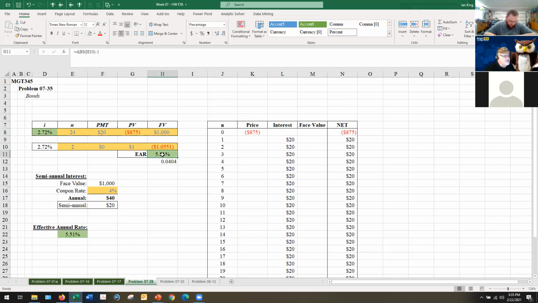This effective annual rate wasn't specifically asked for, but you could interpret it as being asked for. It says what rate of return, it doesn't use the word effective. So if you did this as your final answer, that's why I'm going back and re-rating it. Some people highlighted this effective annual rate as a final answer. This is the rate that the question was asking for, but this is not a wrong answer per se, if you know what I mean.